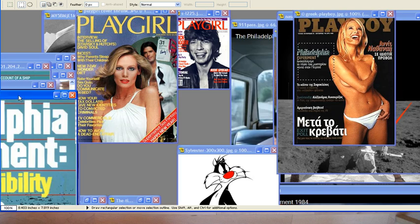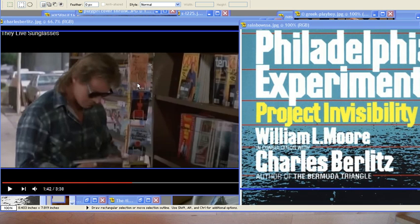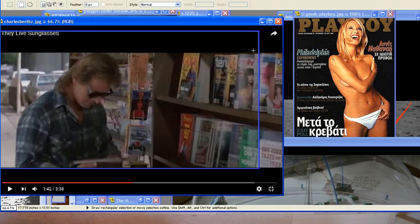So let's keep going here. So we have the movie They Live. Where is the photo? Let me pause this. So we have the movie They Live. And we see the Bermuda Triangle, which is by Charles Berlitz. And Charles Berlitz co-writes The Philadelphia Experiment with William Billy Moore. And we see a book on ESP and two of a kind, so we're always making pairs. We have a book on tennis, this is in our puzzle. We have a book on golf, this is in our puzzle. We have a book on Hollywood, there's a Hollywood magazine. Hollywood is in our puzzle. Hollywood is the wood that magicians make their wands out of. So let's close this.